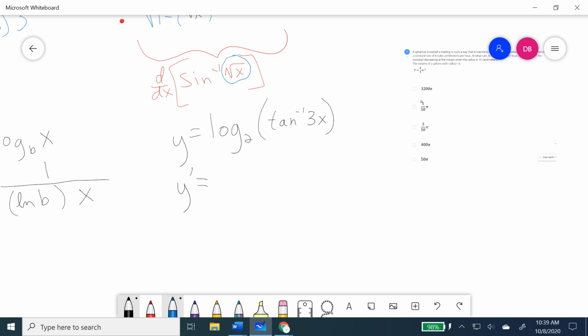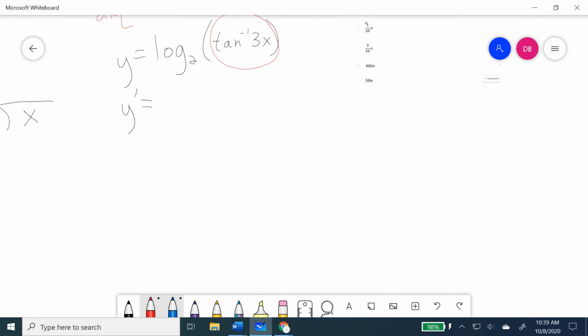So you start off with realizing, come on, lag time, you're killing me. I find it helpful to circle the baby function and then see that this is log base 2 of blah. Derivative formula: 1 over the natural log of that base times, now normally it's just x, but it's chain rule. So where x normally goes, I've got to put in this function that is the baby function.